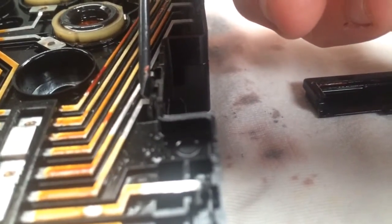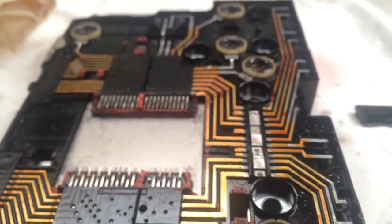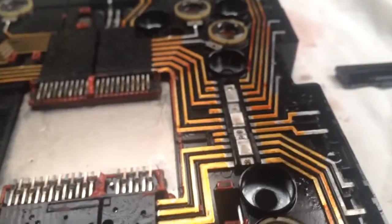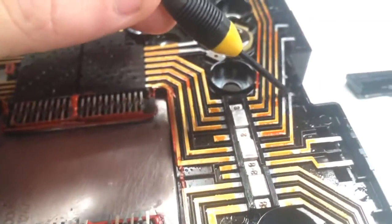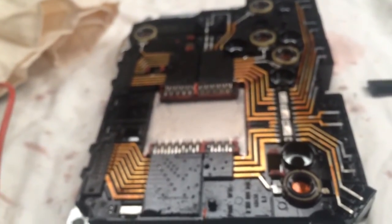It's actually broken off. Obviously when the car is running and there's vibration, it would be connecting and disconnecting all the time. So relieved to have found it. All it means now is I have to solder that little pin back onto its terminal, put it all back together, silicon it up, and it'll be good. Cheers.